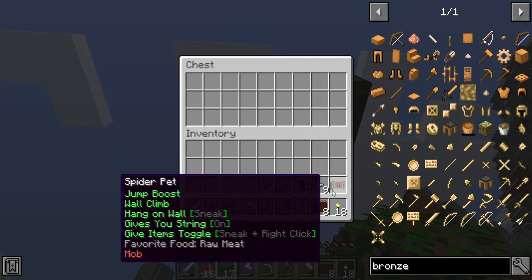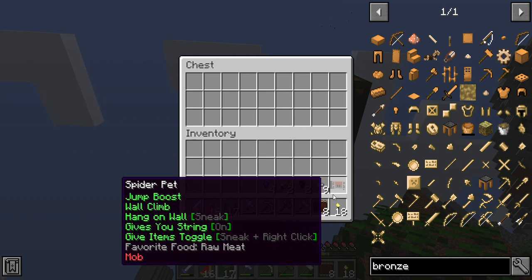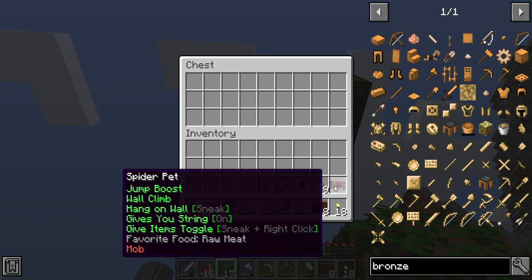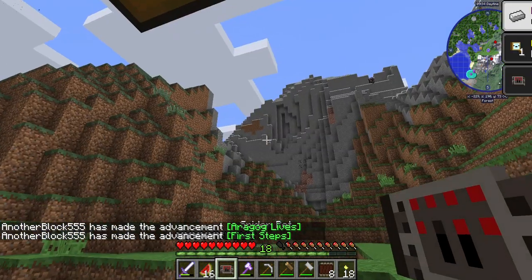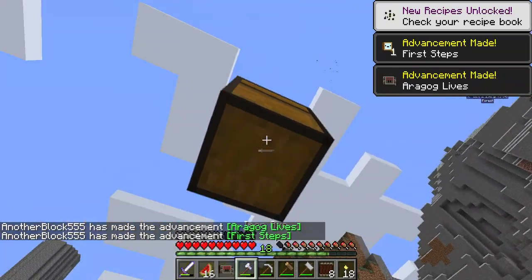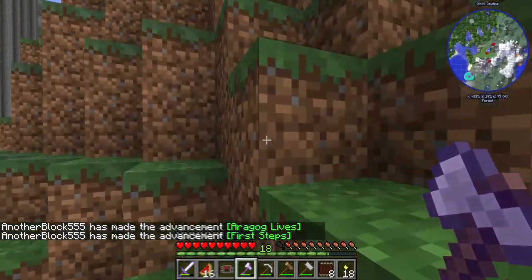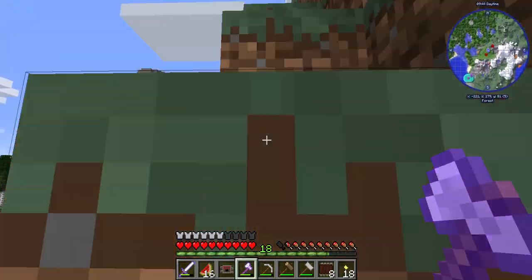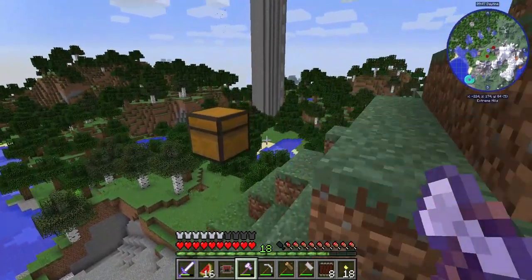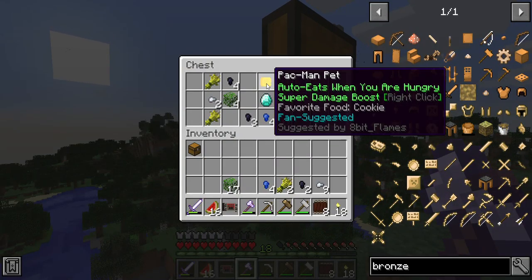So the spider pet. It eats raw meat, which isn't too bad. And I think it gives you a jump boost and you can climb on walls. So if this works, that's going to be great. Let's just take this too. We're gonna take it all. And all it does is eat meat. So now I'm spider pig. I don't know where that came to mind. Pac-Man. Auto eats when you're hungry.